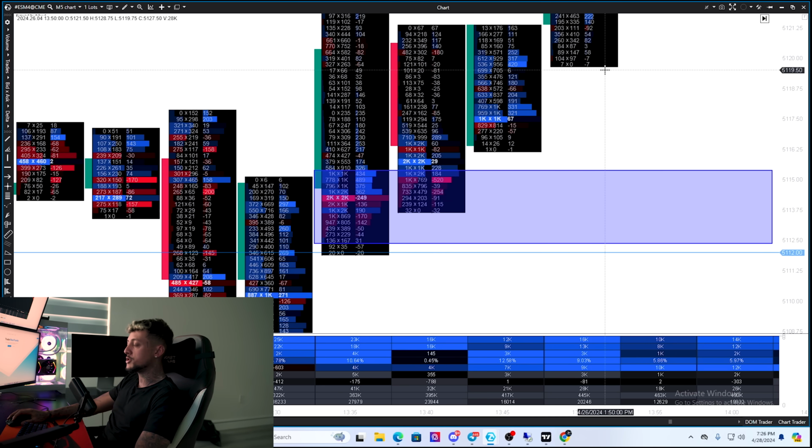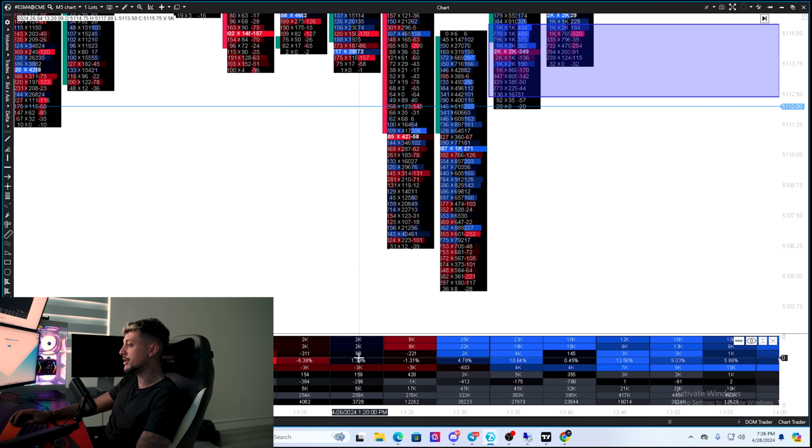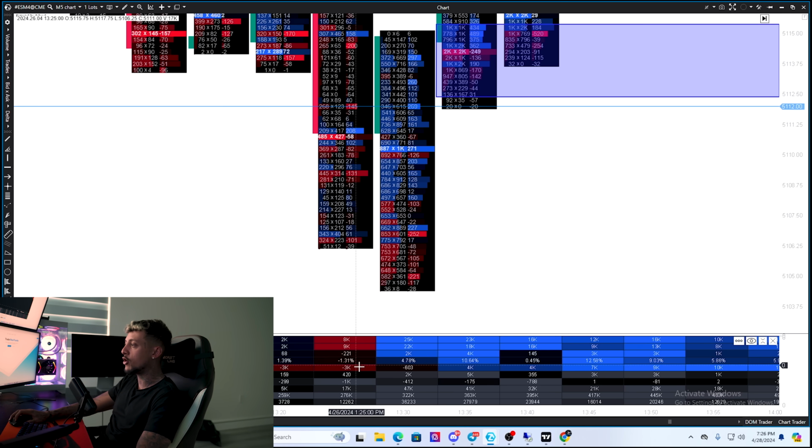Now, I'm looking for a possible long position because the market opened. We saw aggressive selling step in under the 5106s and they failed to push price lower. New aggressive buyers stepped in and price action ended up pushing higher, and this candlestick delta ended up at a positive 2000 delta, which is considerably strong volume. Considering in the pre-market, of course, there's not going to be that much volume, but I really don't like to gauge pre-market activity too much because new participants are going to step in after the market opens.